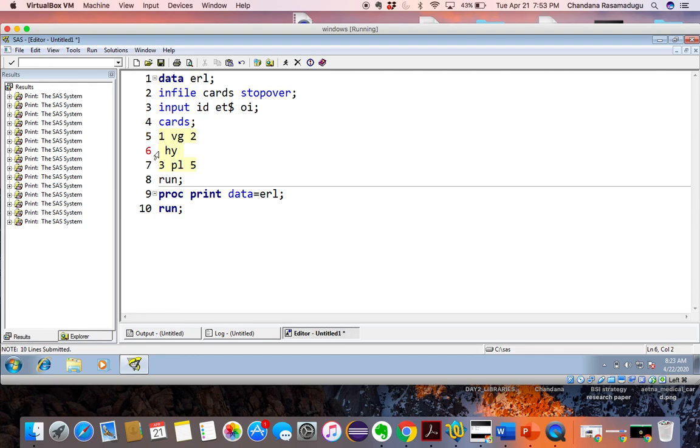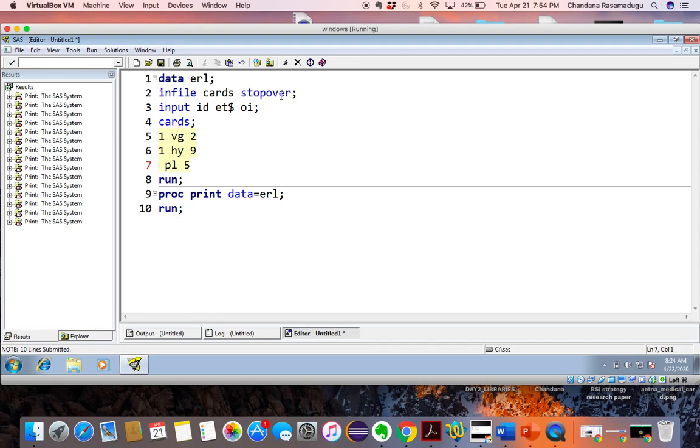If there is any missing value, it should stop from there itself. We are telling SAS to stop if there is a missing option, stop from that line. Let me try to explain in another way. I'm giving 1 here. I'm giving 9 and I will take off this 3. Now run the program. Can you guys tell the answer? What will be the result? What is going to be printed?